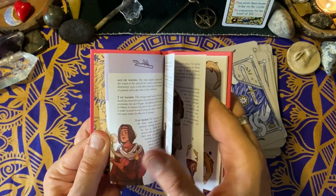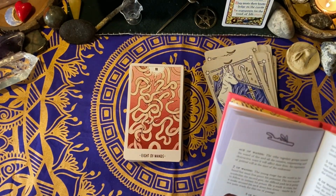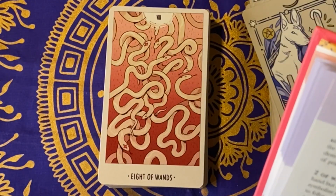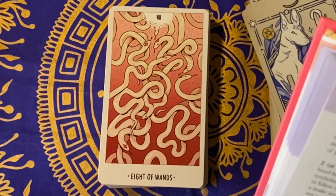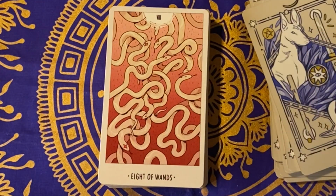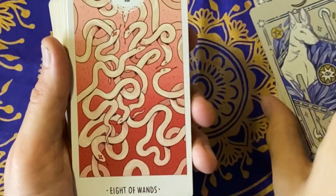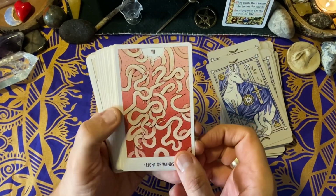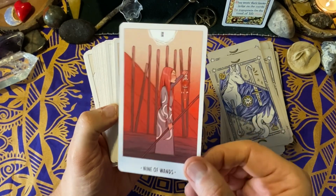So if we've got cups, here we are, we have the wands. So for the eight, it says a massive snake replaces the wands. Everything flows with spontaneity, grace and speed. Everything is in continuous change. And whilst the direction is not yet clear, all will be grounded in the end. Yeah, even those flying wands are grounded in the end. They have a target. It's beautiful.